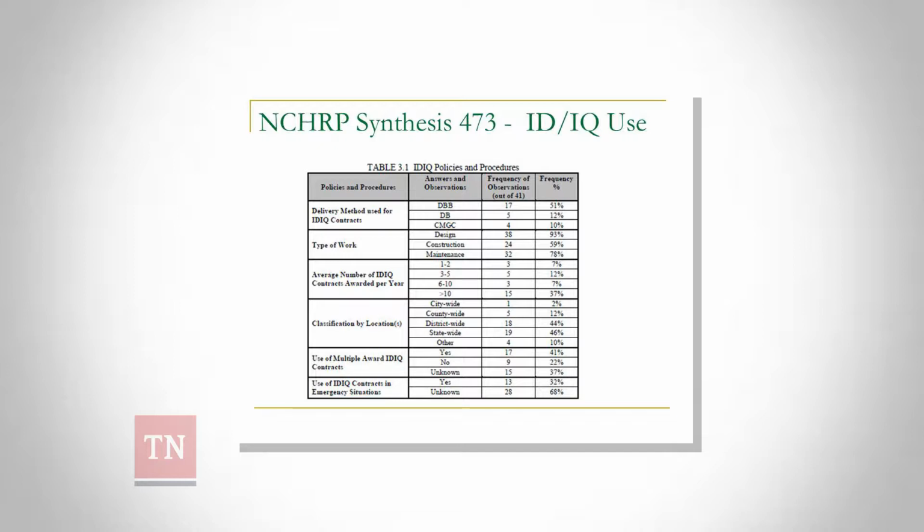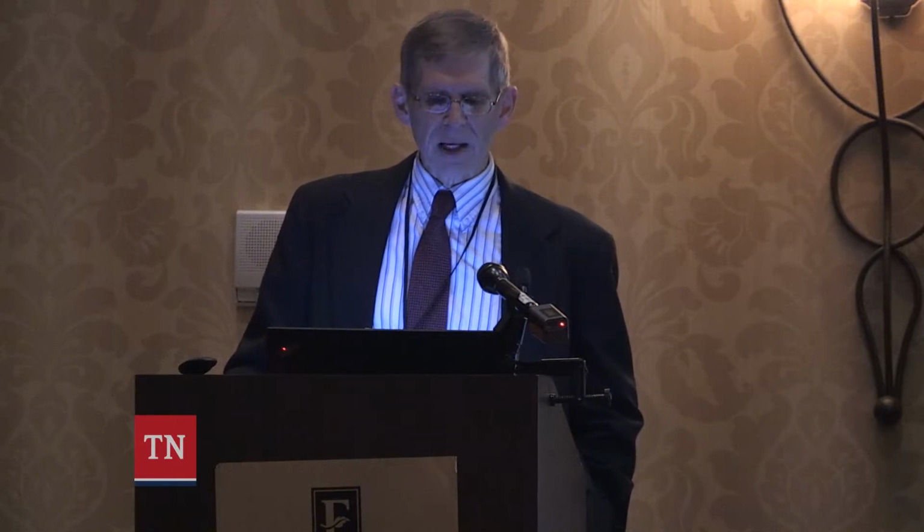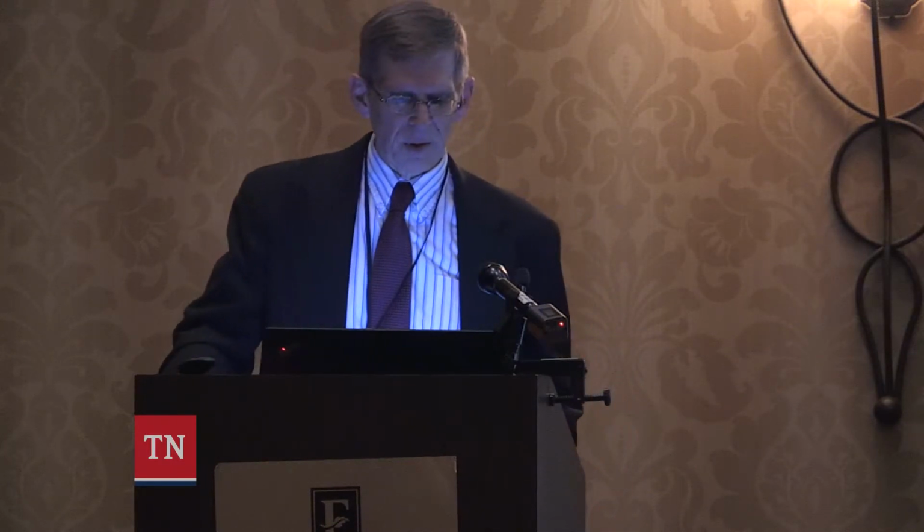So there's some familiarity with this at the state level, mostly with state-funded contracts, but certainly these contracts can be used for the Federal Aid Highway Program. If it's for construction, right now it would have to be under SEP-14, but I suspect with the level of interest from the new administration, we may be asked to operationalize IDIQ at some point in the near future. So this may be the next operationalized technique for federal highway.